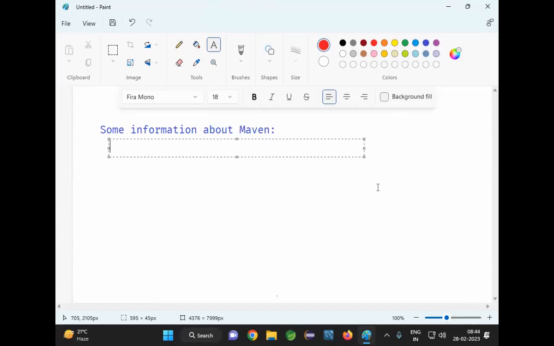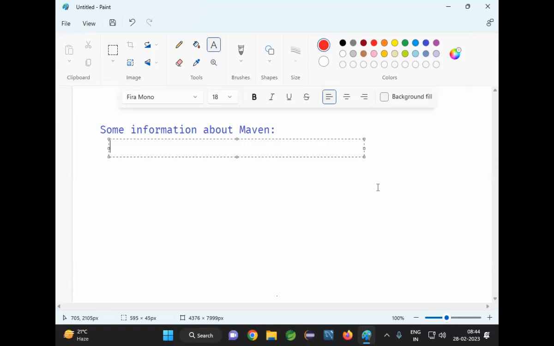And based on Maven, another tool also given by Apache only, that is called Gradle. Main intention is, if you don't want completely XML in your project, you don't want to see .xml first of all, if you are hating XML, then you can go for Gradle. If you are showing some kindness and love on XML, you can go for Maven.